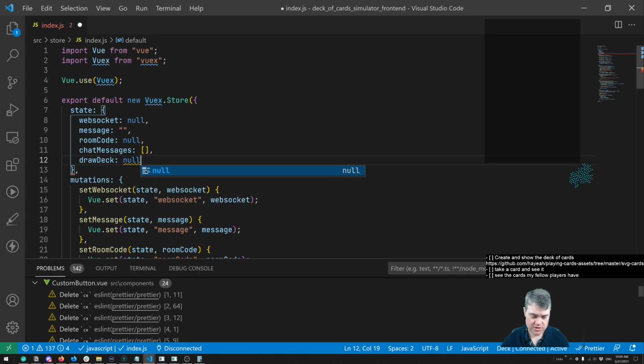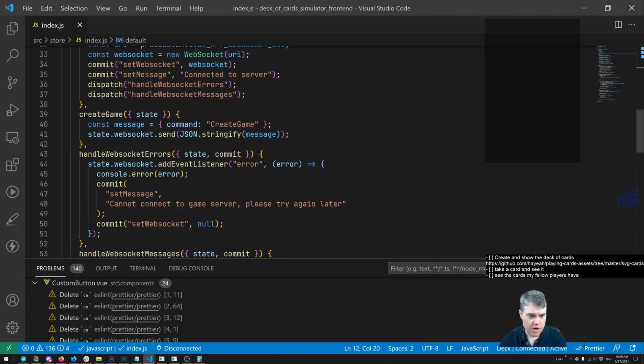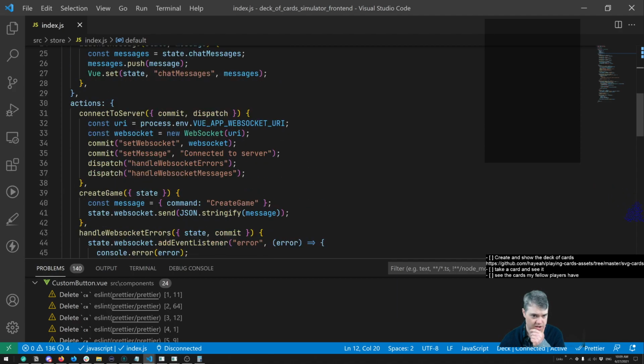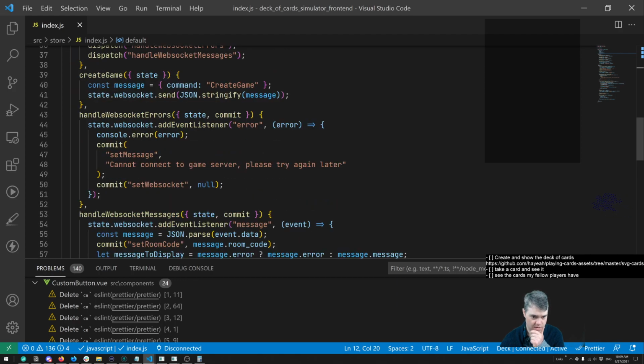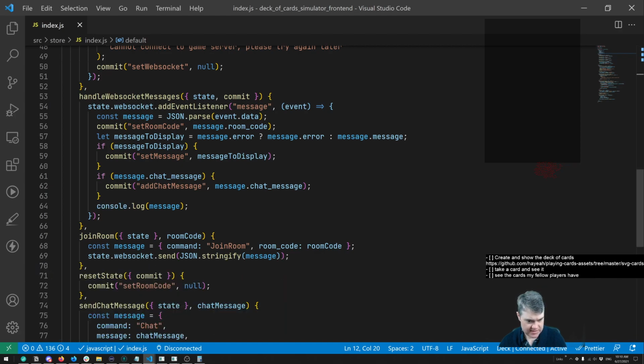Let's say that you're null to begin with, but then when we get messages back from the back end, we're going to want to find out what the size of the draw deck is, and set that.